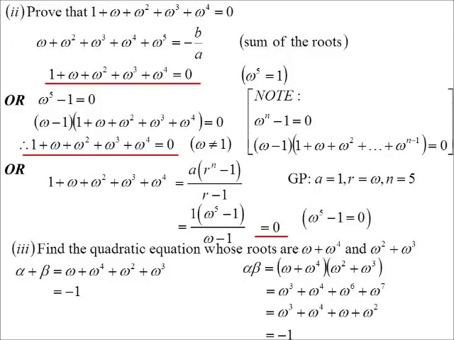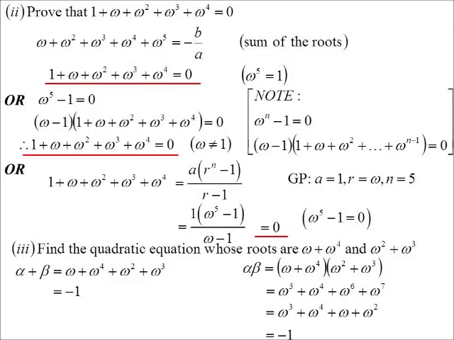Let's have a look at the product of the roots. If I was to expand that all out, hang on, omega 6, 7. Hang on, I know something. Omega to the power of 5 is equal to 1. So omega to the power of 6 is the same as omega to the power of 1.